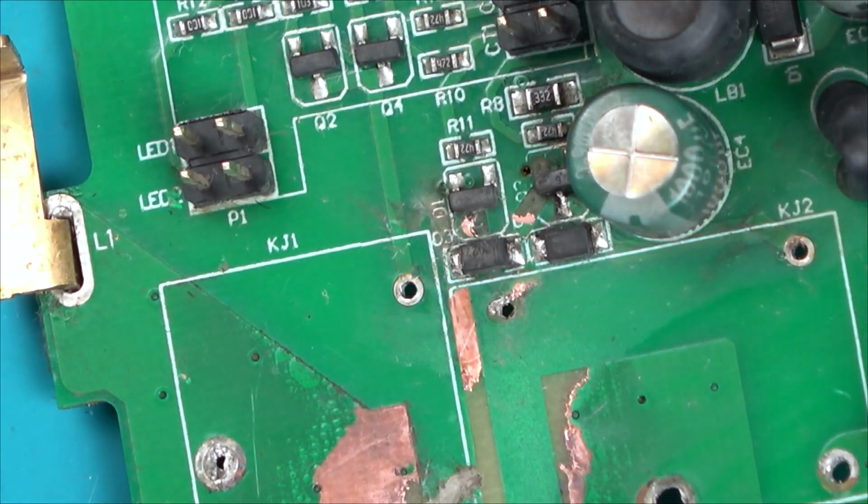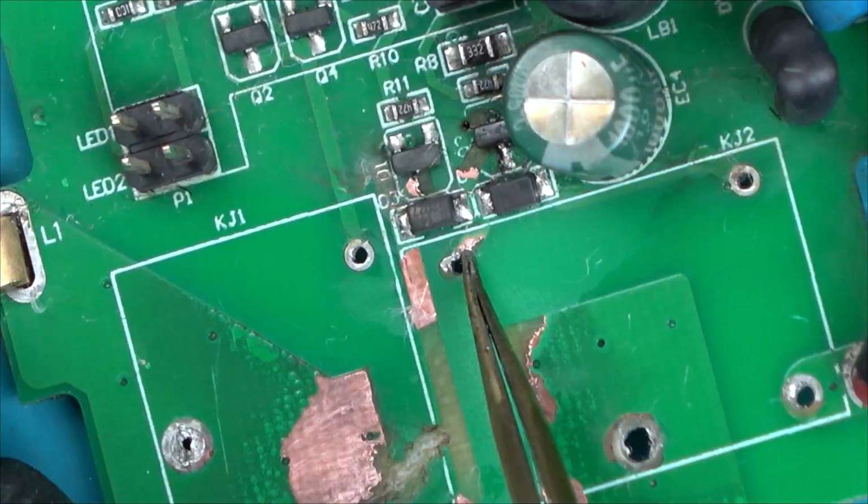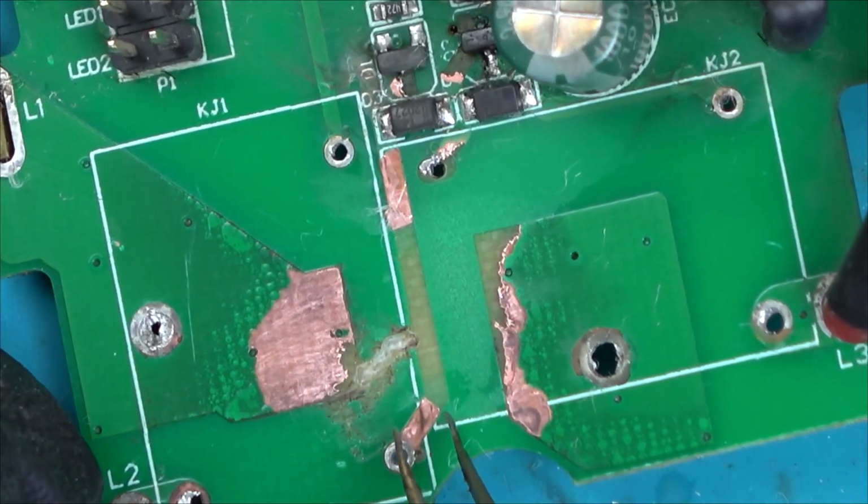Right, let's zoom out to get the meter on here. I'm just going to give it one more clean up. I think the diode failed. But I wonder what caused the actual fire.